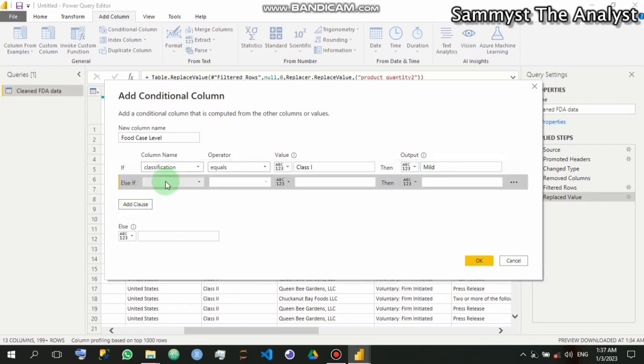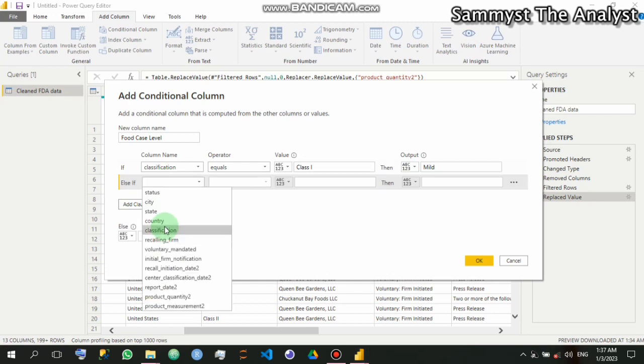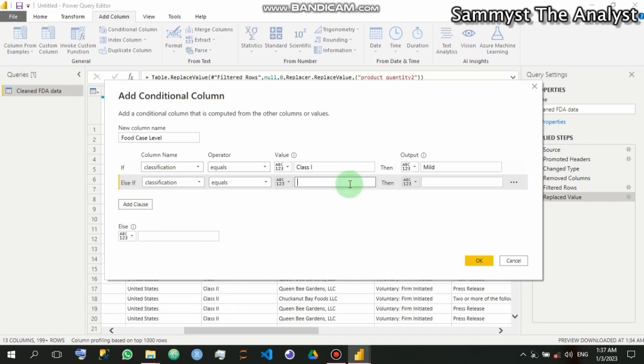You add another clause, classification equals, if it is class II, then the hazard level should be dangerous, else it should be very dangerous. Okay, so now you click on OK.